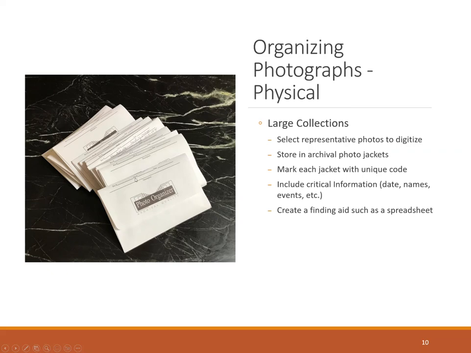Develop your organization. Make sure you put in, like before, the names of people that are in here, the year that you think the photographs were taken. Maybe it's events, Christmas or a reunion or a birthday party. You can put that all in there. And then best is to put all that information into some kind of finding aid, such as a spreadsheet. That way, you can go to the spreadsheet and try to locate it. If you remember a particular photograph, you can go find it again.